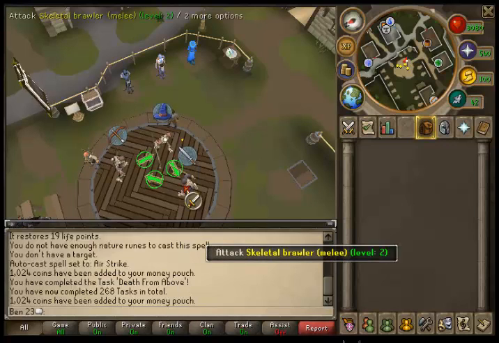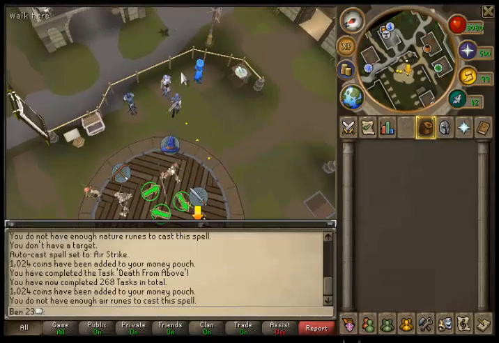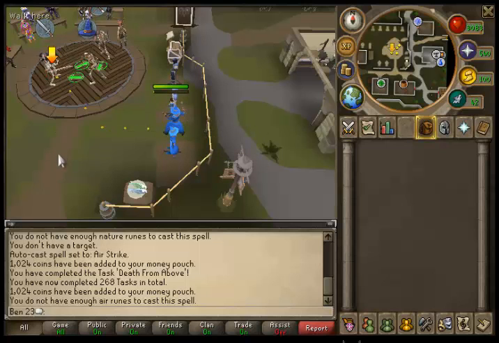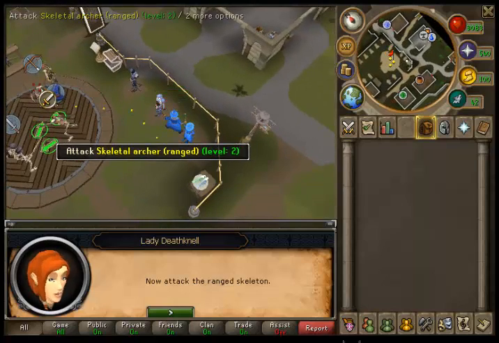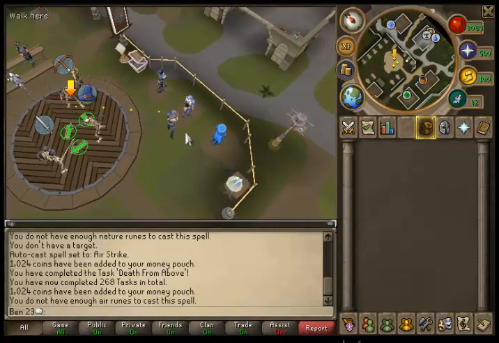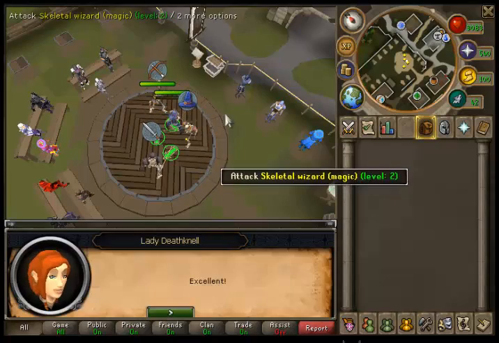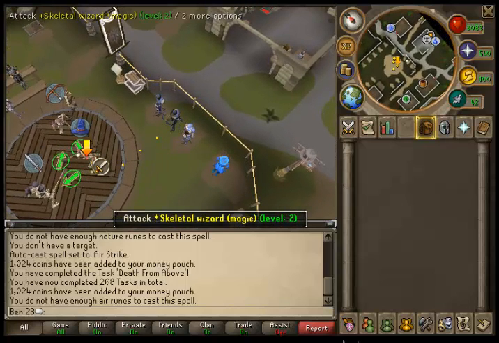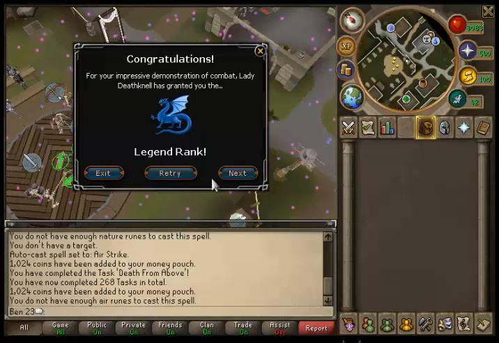So by attacking the melee skeleton, okay. Do I really need this? What? Dang, look at it. It got me all suited up. Got him. Okay, that's range, so you need melee. No, whoa, no. I'm not trying to leave. I just want to put that on. Attack. There we go. Now attack him with range. There, there's a prime example. Yes, another legend rank.